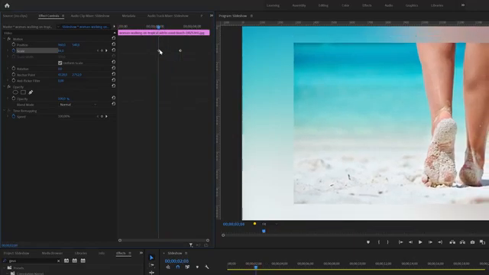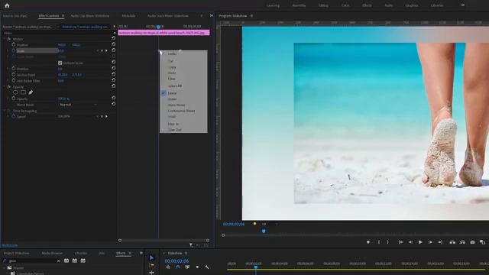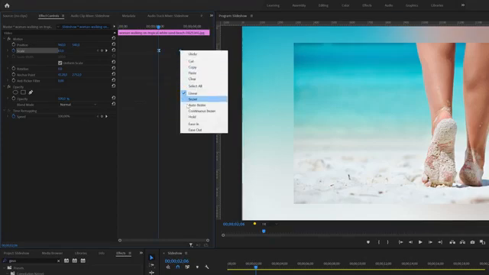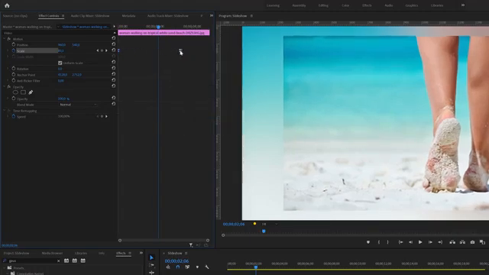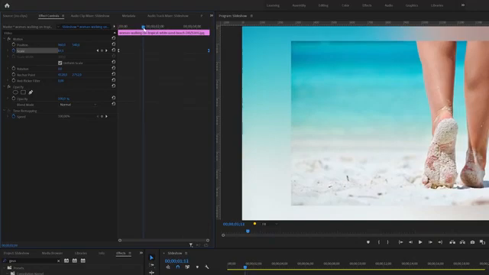Let's make this animation go a bit more smoother by right clicking on the first keyframe and then select Ease Out. And we'll select the second keyframe and select Ease In. And I will also move them to the beginning and the end of the timeline. And as you can see, now the foreground image zooms in very smoothly.